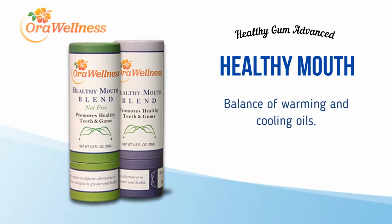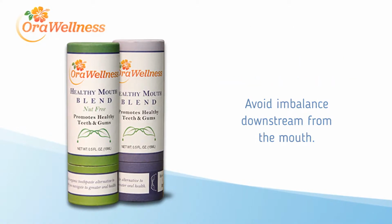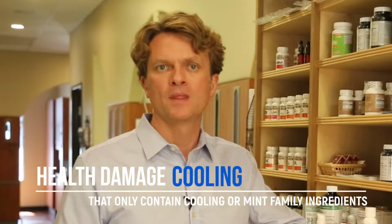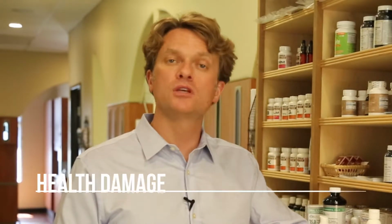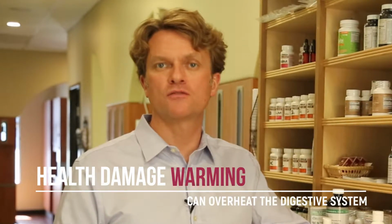they knew the formula had to be a balance of warming and cooling oils. That way, we wouldn't be causing any imbalances downstream from the mouth. For example, I've heard of people who had progressively damaged their health over many years by repeatedly using the same products that contained only cooling or mint family ingredients. The habitual cooling of one's stomach fire can cause all sorts of digestive problems down the road. On the flip side, using only warming ingredients like cinnamon or clove can overheat the digestive system. I like this product's thoughtful approach to balance for that reason.